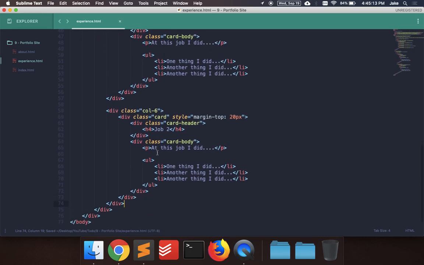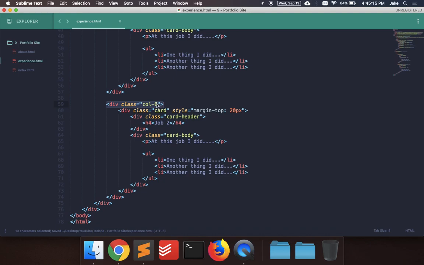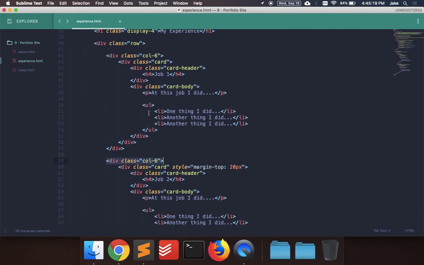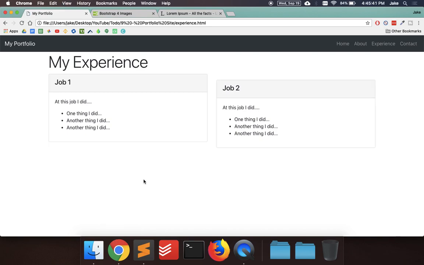So we added a surrounding div with column-6 on both cards, which is going to give each card a width of 6. So the entire width of the screen is always 12, and with these column-hyphen-something classes, in each row you can make them add up to 12. In this case we're just going to have 2 of them, so 6 and 6. If you wanted 3 of them, you do column-4, column-4, column-4. So they all add up to 12. If we refresh, we can see it looks better.